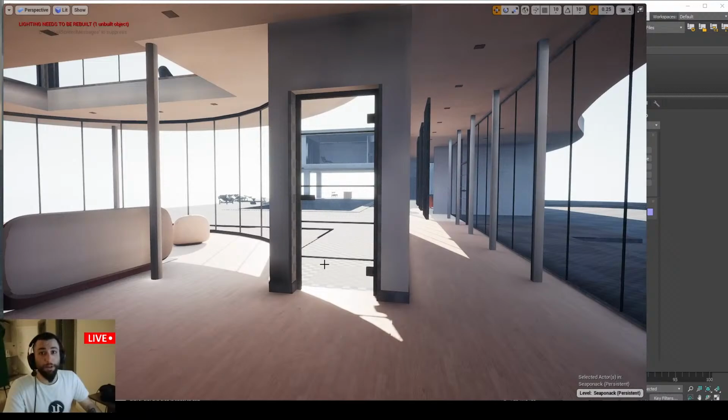It's becoming so much easier to export your work from Revit or SketchUp or any other tool to Unreal. And one of the workarounds that Epic is working on, and I think it's super smart, is a bridge between Twinmotion and Unreal Engine. I wanted to try Twinmotion for so long now. I'm sure I'll give it a shot really soon.